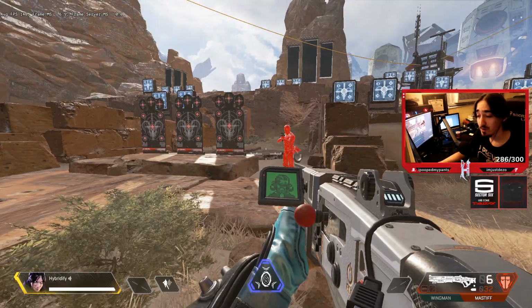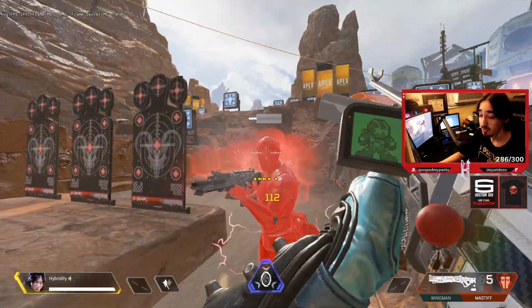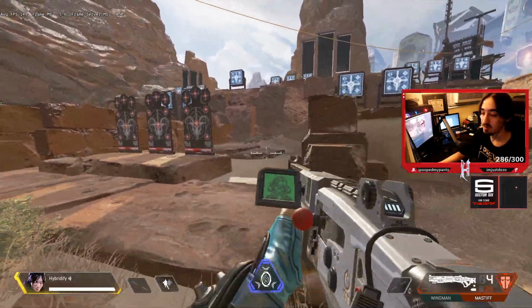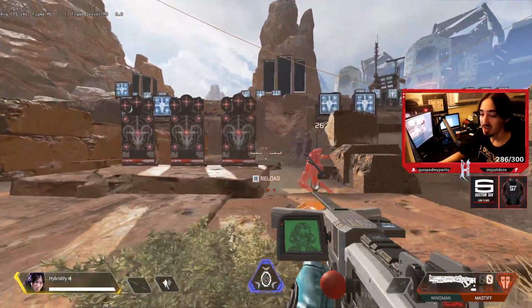I still prefer the Eva, but the Mastiff is still a really solid shotgun. It's very consistent if you're up close. You're always going to be hitting high damage numbers. If you're actually in their face and you're in shotgun range, you'll almost always hit high damage numbers. Even when you go medium range, you're still hitting for 70, 50, 50. Those are high damage numbers.